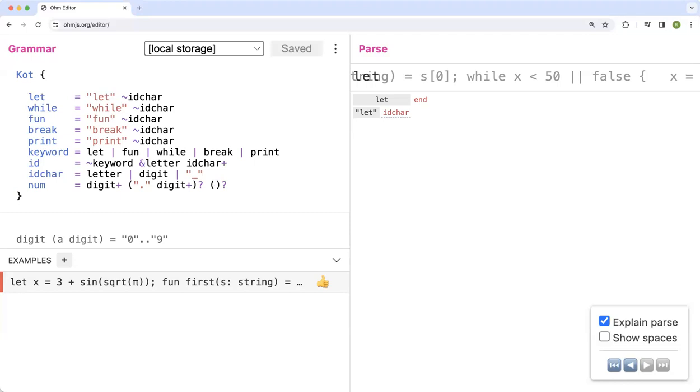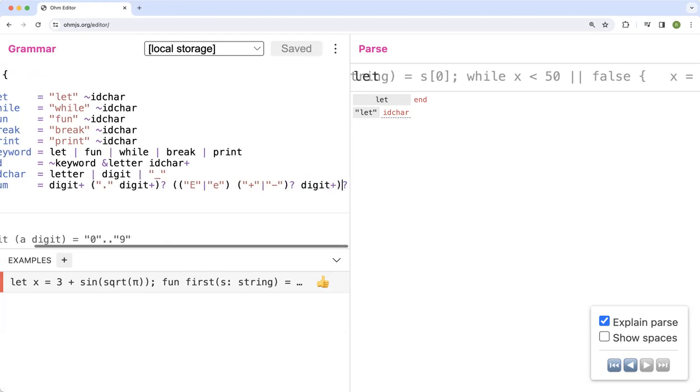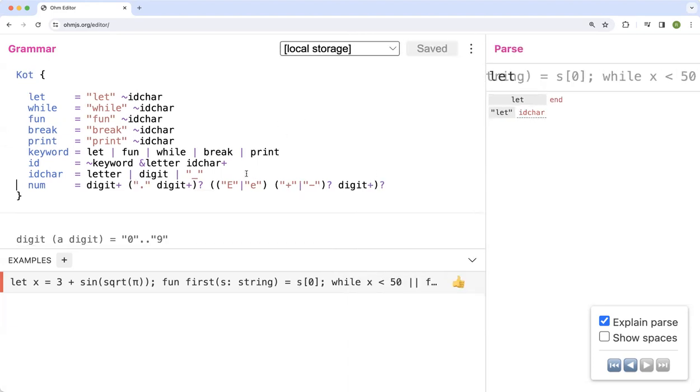So we could have a capital E or a small e, followed by perhaps an optional plus or minus, followed by another sequence of digits. And that part's optional too. So numbers have got to be a little bit long, but what are you going to do?